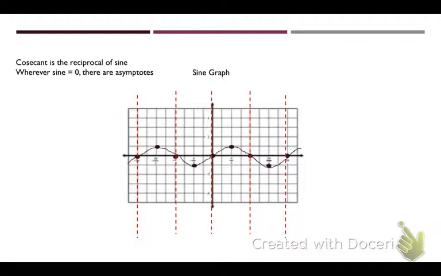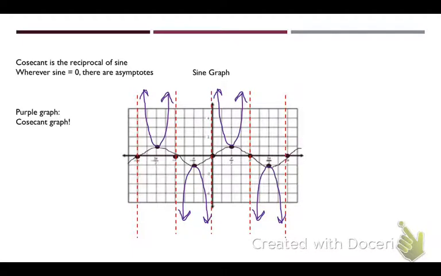Now, this usually goes in. That's just going to go up, and it's going to follow along those asymptotes. So it's really just a bunch of parabolas following along these asymptotes. So there's one parabola, that one goes down, that one goes down right there, and that one goes up. Okay, so that purple graph is the cosecant graph.